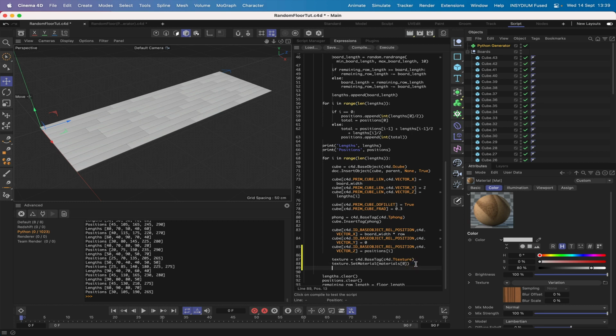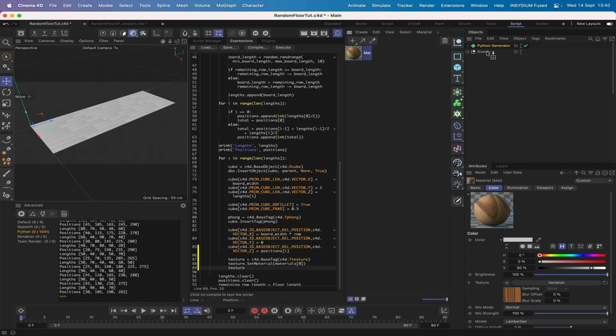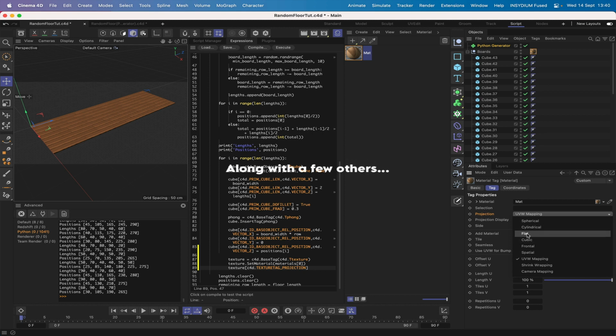Our next line of code will be texture, and here what we need to do is place this just on boards for now, because what we're going to be interested in is this projection menu here. So we'll grab that in, just place it there, and in this drop down menu we've got a number of options. So we've got spherical, cylindrical, flat and cubic. So we need to choose the projection type that we wish to use.